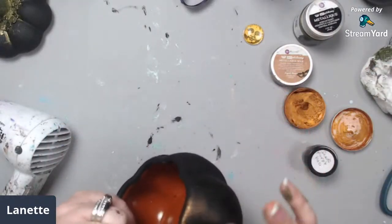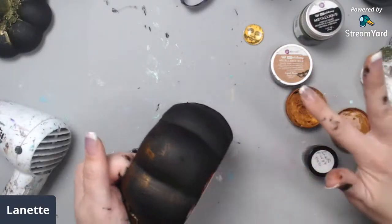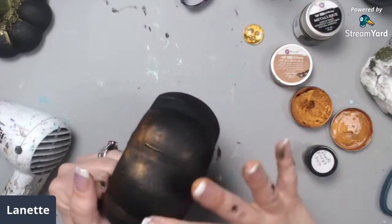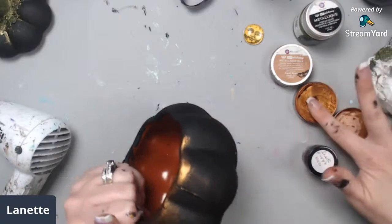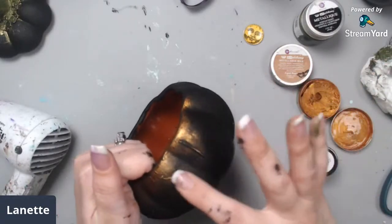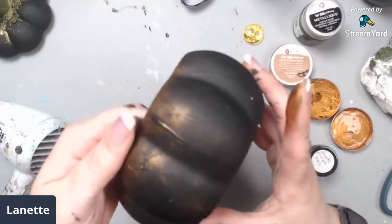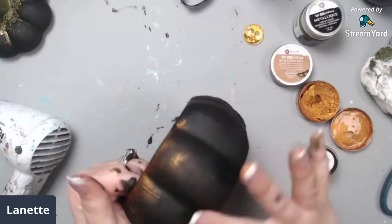That storage bin works good for the wax bin. Then I'm going to go a little bit heavier at the top and just lightly across the bottom. A little heavier at the top, drag it down just a tiny bit. See, it's picking up all those streaks in the gesso and the gel medium that I had on there. I know, like, I didn't really do anything, but the wax is making it like, woohoo.